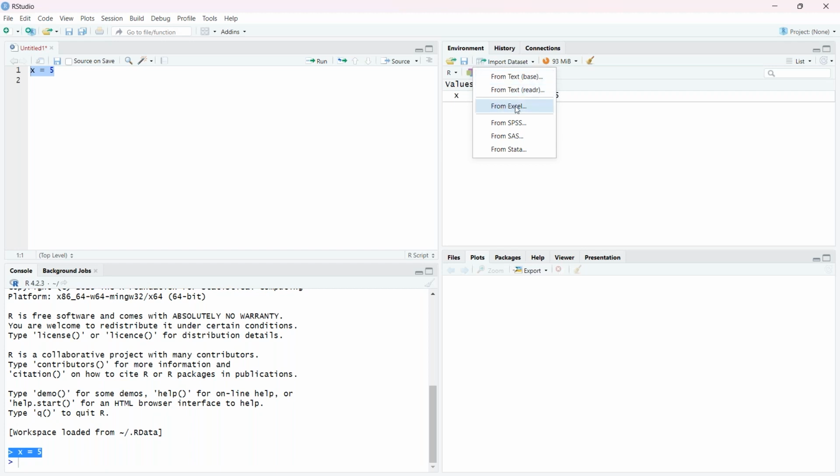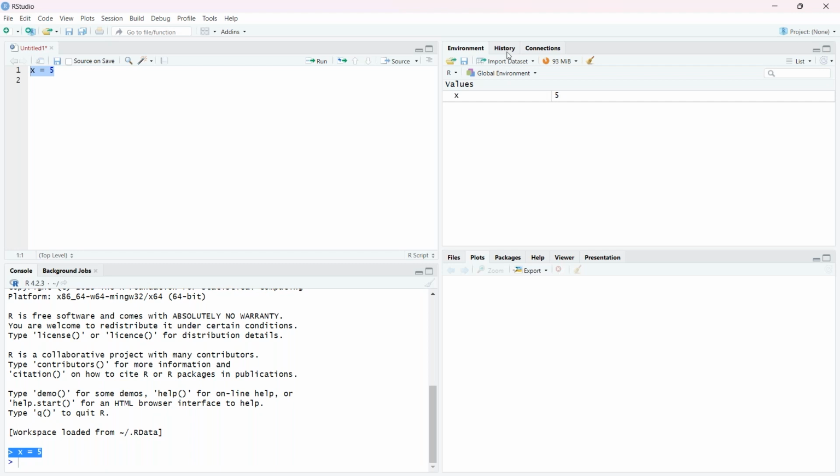For Excel data, you can go over here. SPSS, SAS and Stata are statistical tools, the paid ones. So you can read your data from here, in any format, in RStudio.